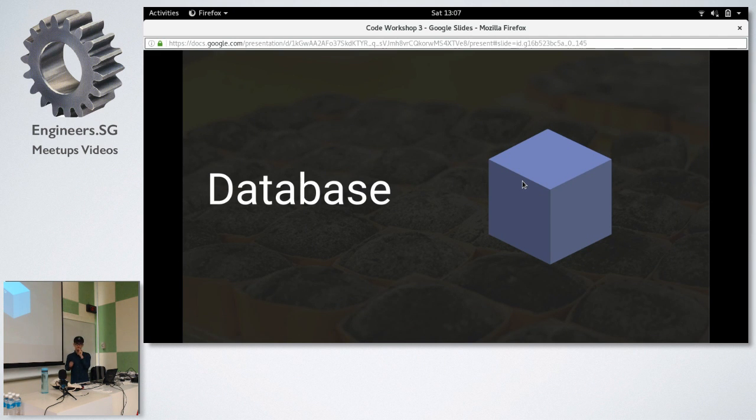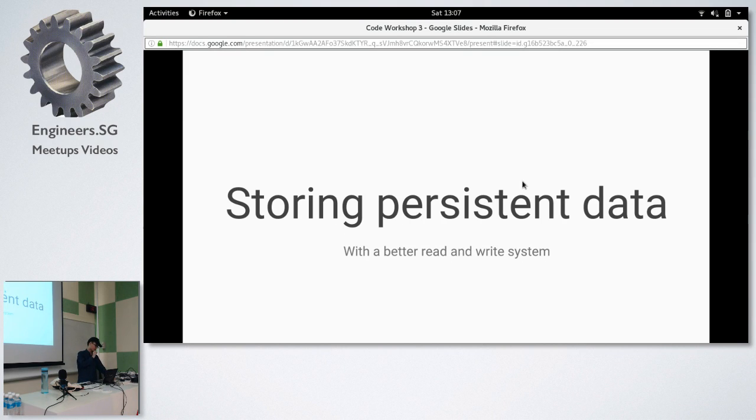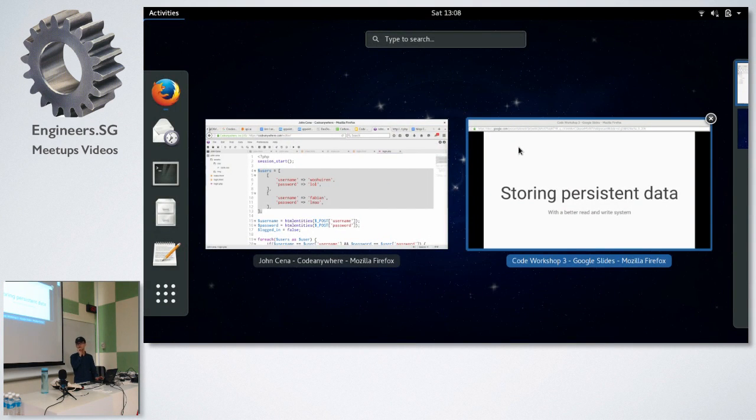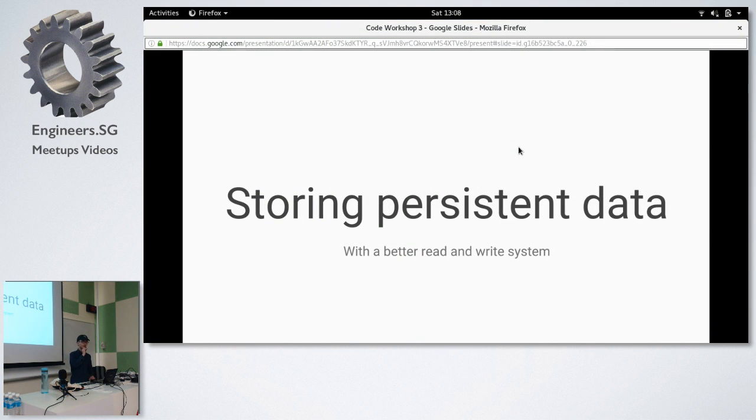So what is this database thing? Essentially, it's just a server that's able to store persistent data. It's able to store data, that's really it, in a well-formatted way of tables, with rows and columns. I'm not going to visually show you how it looks. With the ability of storing persistent data, it also gives us a better ability to do read and write. Just now we have this array down here. We can read it, no issues. But if we want to write it, we have to change the file. That's not a very convenient way of doing things. We can't be handling 100 users' manual registration.